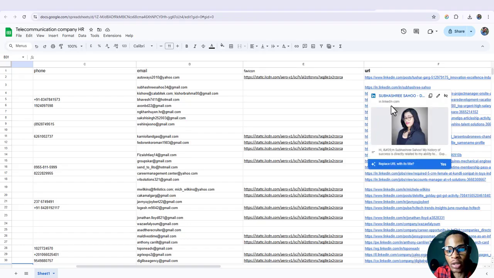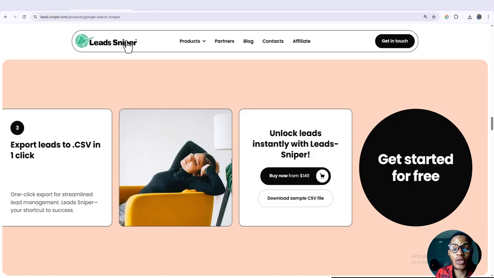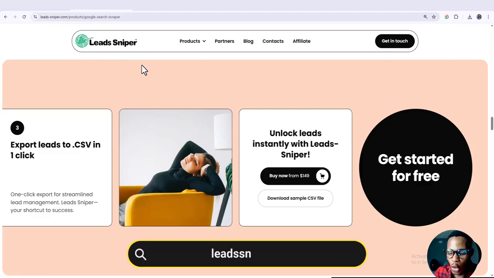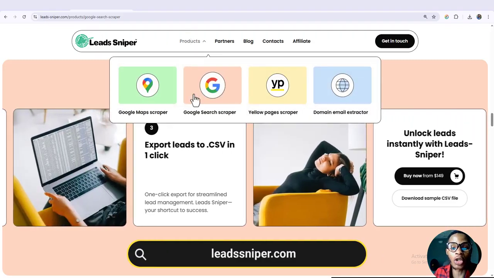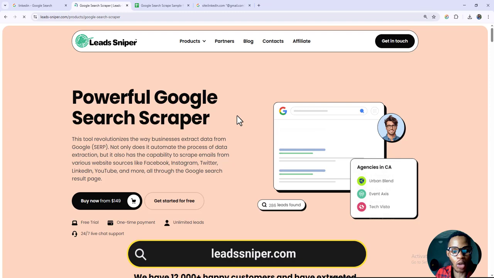So if you actually found this data very helpful and you're interested in moving further, which means that you want to get access to this tool, now let me show you how to get access to it. Very simple. All you have to do is come over to Google and search for LinkedIn. I'm also going to be leaving the link down in the description box below for your easy access. So once you are here on LinkedIn, you have to make sure you are on the Google search scraper box, okay? So here is the Google search scraper. This is the tool you want to install on your computer.